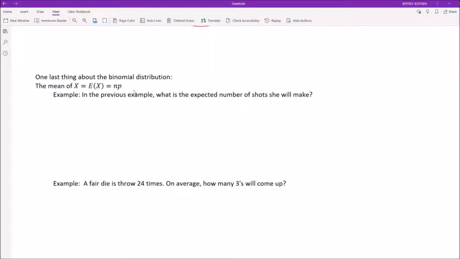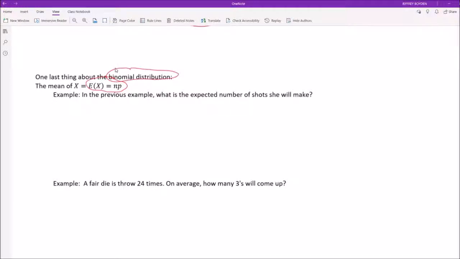Okay, now we talked about expectation last time, and we said we'd take each outcome and multiply it by its respective probability. Because we have independent trials in a binomial distribution, the formula is a little bit simplified. But here's the mistake a lot of people make. They go, oh, expectation is always n times p. That's so not true. It's only true if it's binomially distributed. So you have to first identify that.